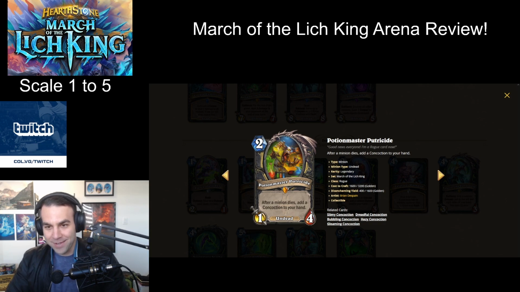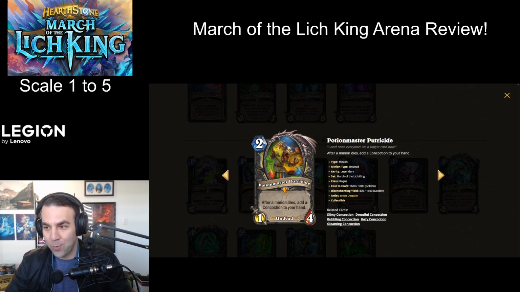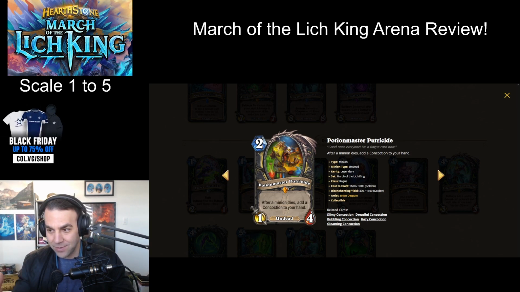Okay, anyhow. 2 mana, 1/4 undead. After a minion dies, add a concoction to your hand. Oh, wow. So, again, it's a legendary card. Pretty crazy snowball. Right? Like, you play this, and then it's like a Cult Master, but way, way, way, way better, right? Oh, yeah, and it's after a minion. In my head, I auto thought it was your minions. After a minion. So even if you trade off your opponent's minions.